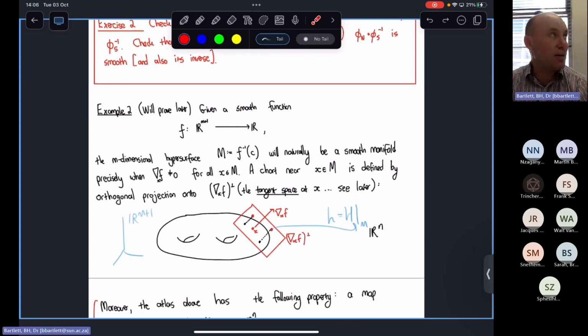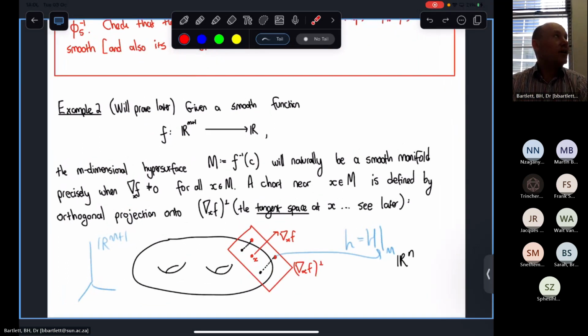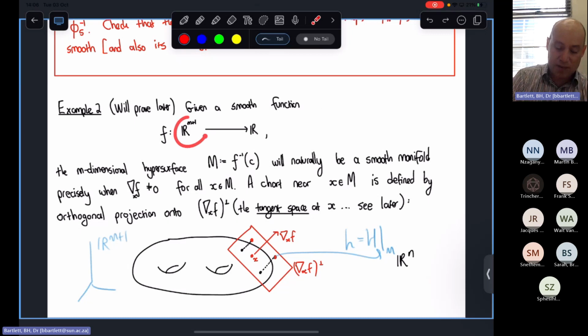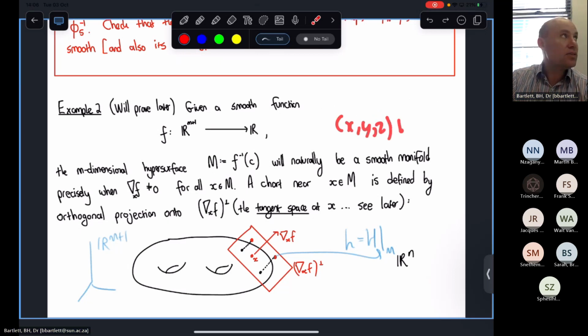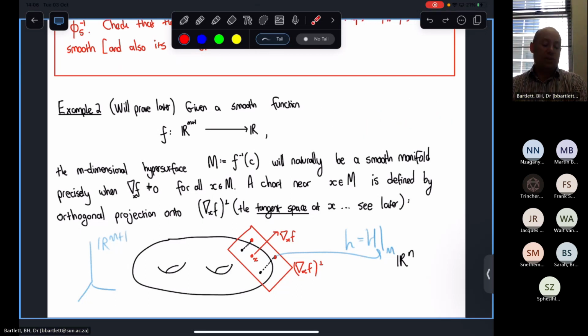Okay, so that was one example of a smooth manifold, but then a whole generalization of this is whenever you can carve out a subspace of R to the m plus 1, just where a certain function is equal to a constant. So you take some smooth function from R to the m plus 1 to R. For example, the two-sphere, right? The underlying function is a map from R3 to R, which just sends x, y, z to x squared plus y squared plus z squared. And then the inverse image of 1 there would then be the two-sphere, right? So this is just a generalization of that.